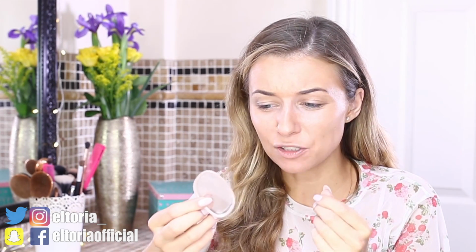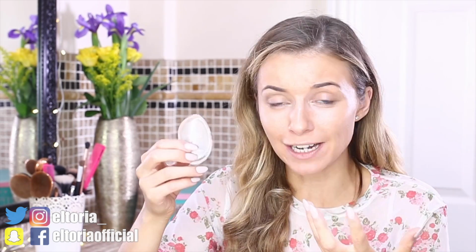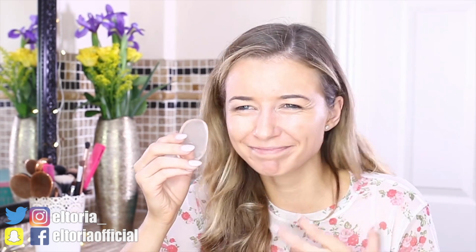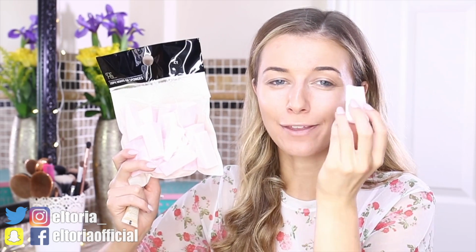I mean, it's quite messy to work with. I found it quite slippery, but the benefit is that you don't have to use a lot of product. I mean, you waste so much product using sponges, but to work with, I'd give it a 6, maybe a 5. I think a 5. Next, I'm going to use these sponges to apply the concealer.